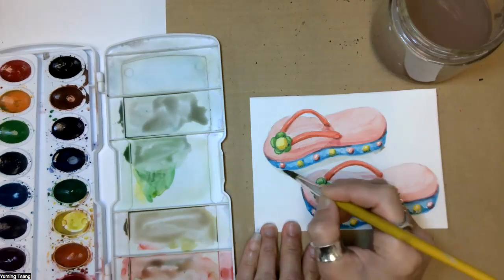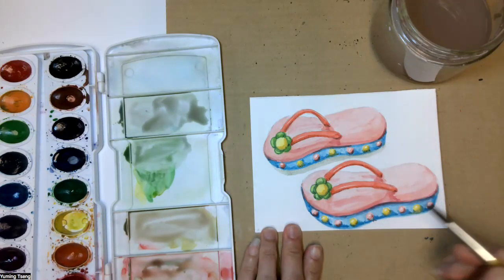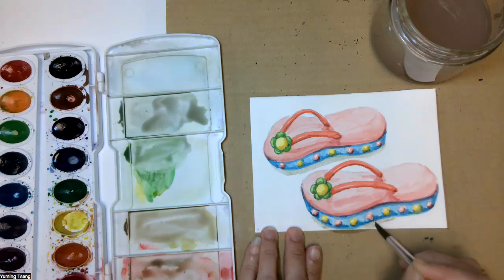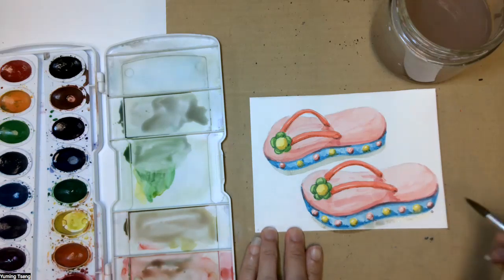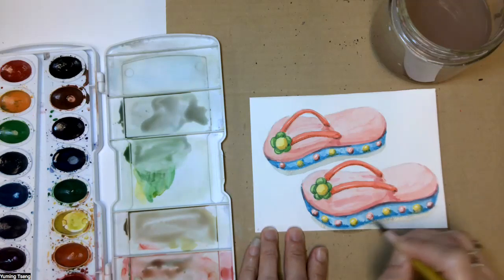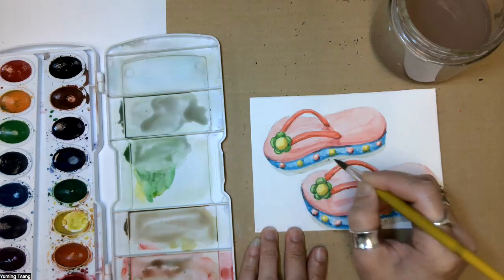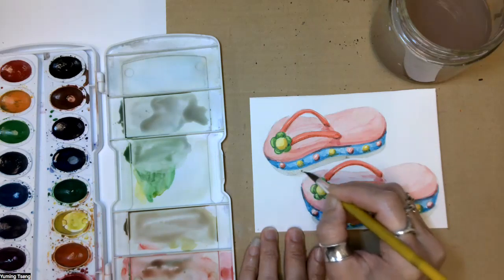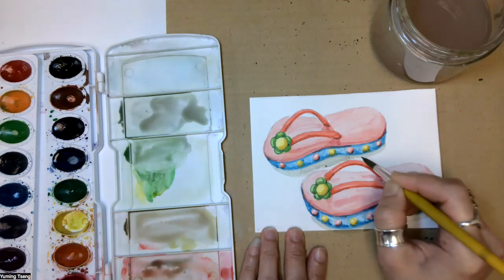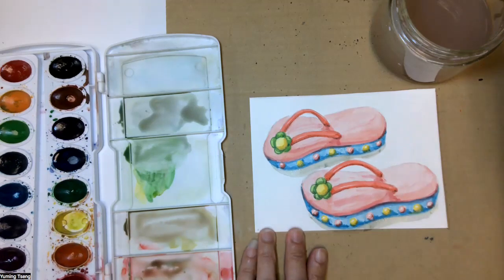Very light on the bottom. And then same thing to here on the bottom. Very light. And then let's fade it out. Fade it out. Let's use water.